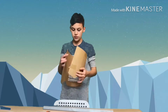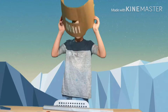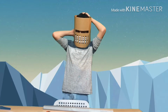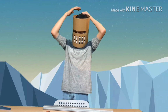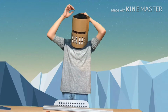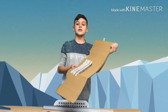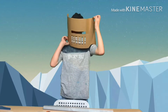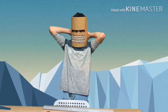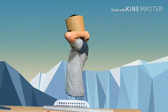And then what you have to do now is get a circle in the size you want, and put it on your head and measure it like so. Then measure the size you want and put a piece of duct tape on it to hold it. You could use a thin piece, and then it will hold it, and then you could trace it on a piece of cardboard. And also I made these for your solos, so it's more convenient and you don't have to have something flat on your solo. And it's more cool for your solos, as you can see.